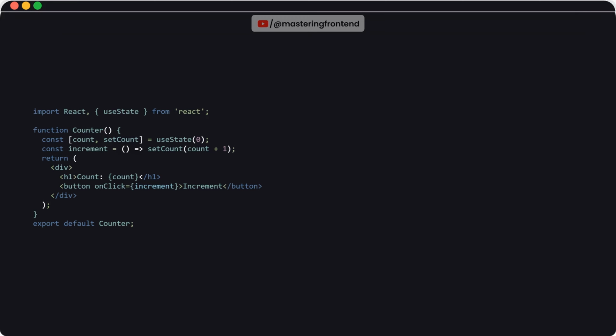The component returns JSX markup with a div element containing an h1 to display the current count and a button. When the button is clicked, it triggers the increment function, updating and re-rendering the component to show the incremented count. Finally, the component is exported as Counter, making it reusable in other parts of the application.